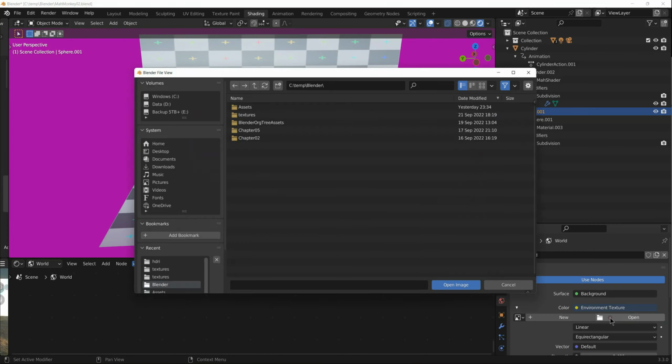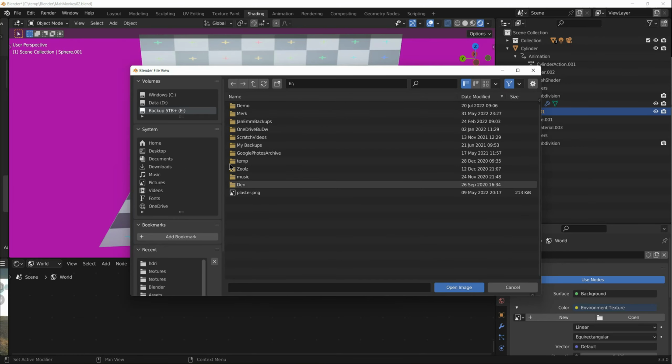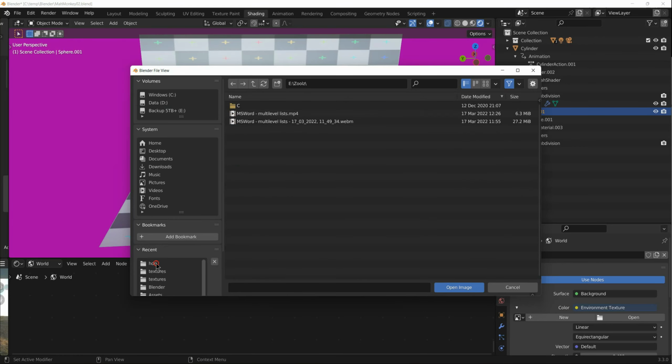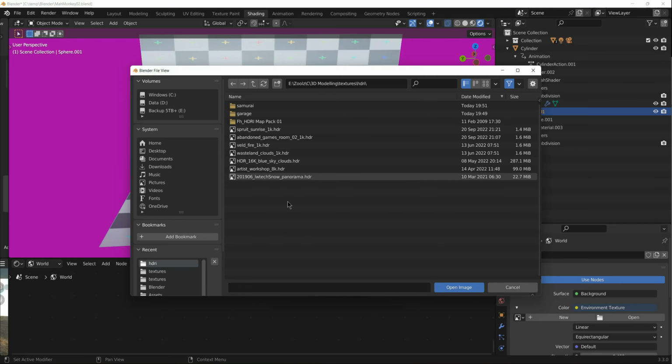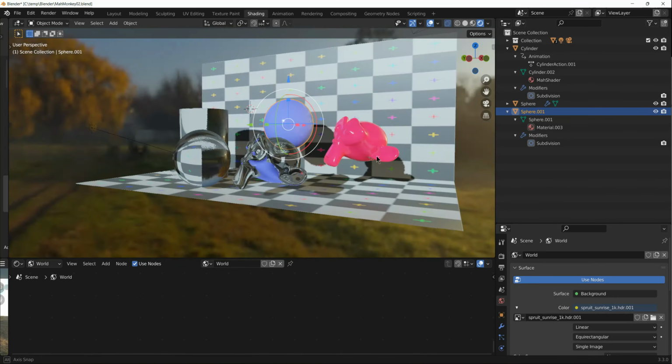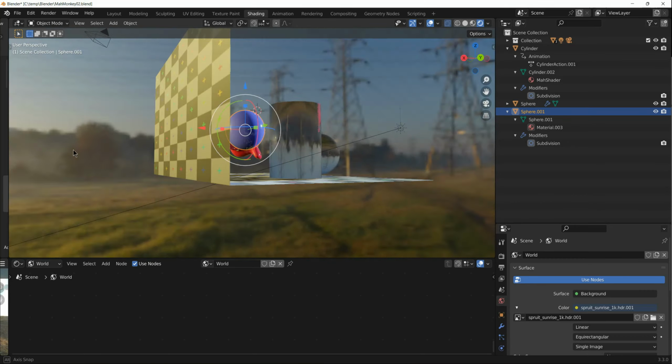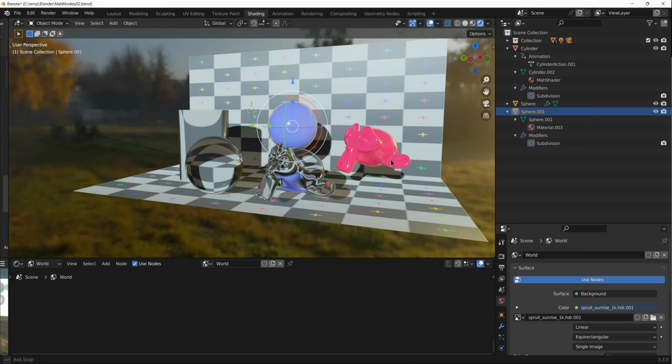Okay, so let's open a different texture, and my preferred location at the moment is, in fact, I had an HDRI one, didn't I? Let's have a look at Sprit Sunrise. Okay, and now we're in maybe a frosty morning. The snow has all gone, and that's what we have.